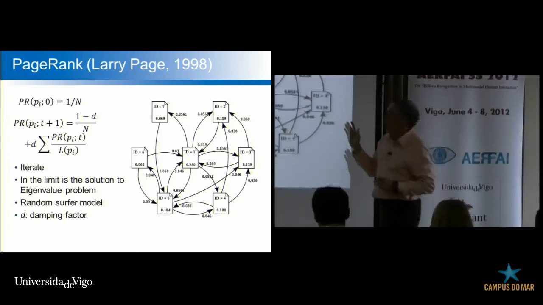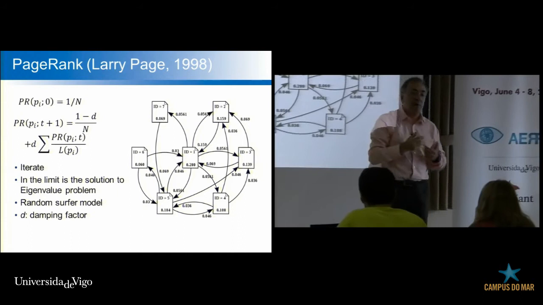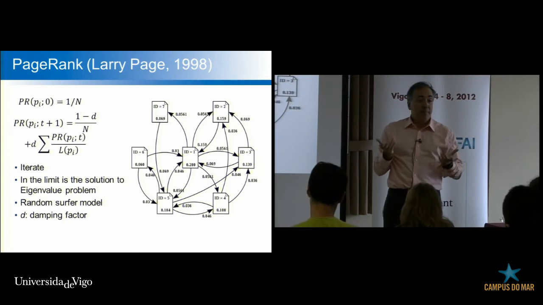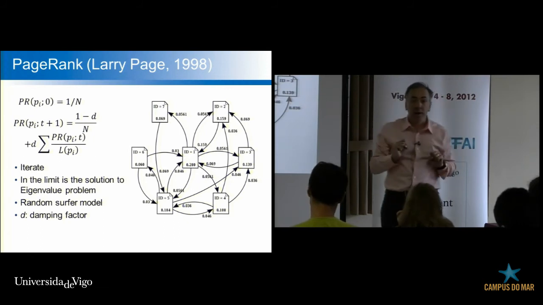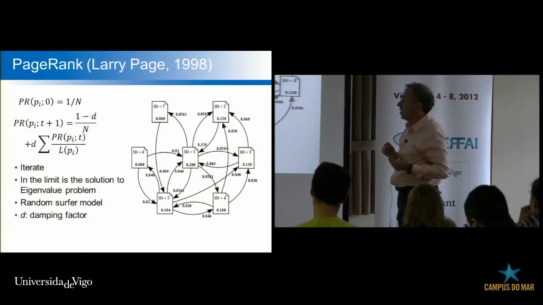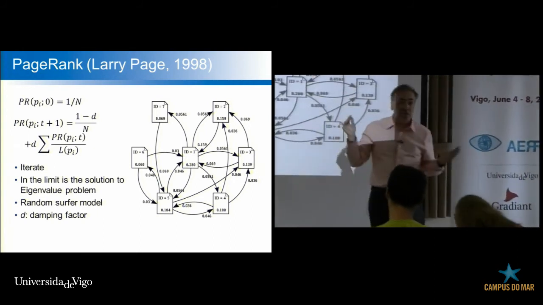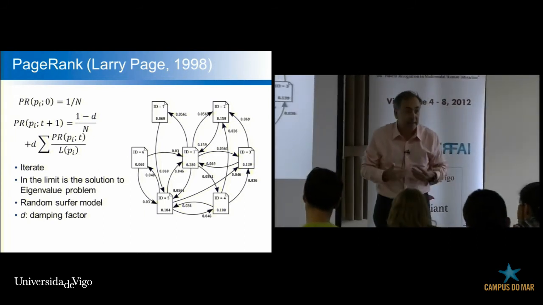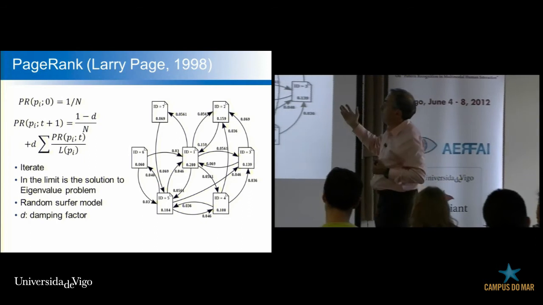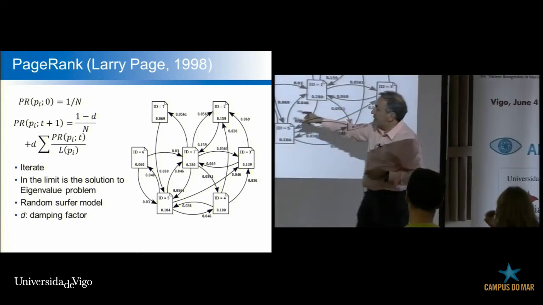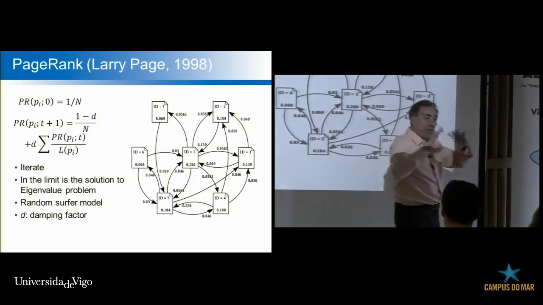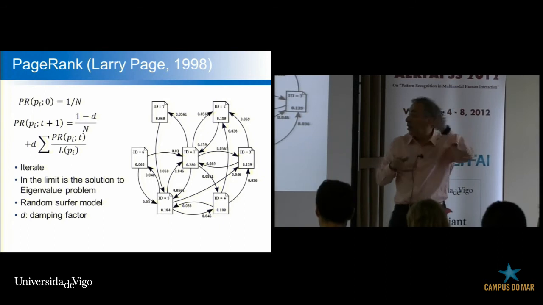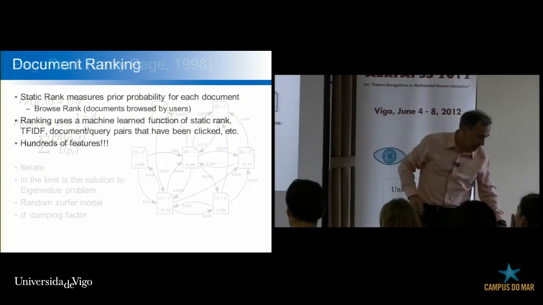The basic idea is the importance of a page. Some pages are more important than others. So even if two words match equally well, some pages should be ranked higher because they are more important. Why is a page more important than others? Well, one way to do that is if many pages link to that page, that's a feature that indicates that page is more important. And this is what the PageRank algorithm is doing. It's finding the solution to an eigenvalue problem. You have this big matrix, you invert it, and that can tell you if many pages are pointing to this one, this is more important, and it will get ranked higher. That's the basic idea.